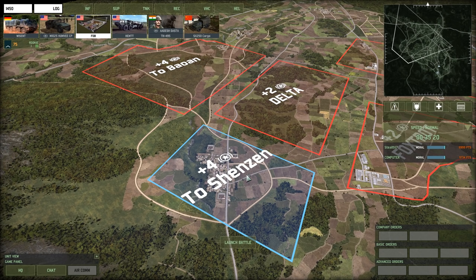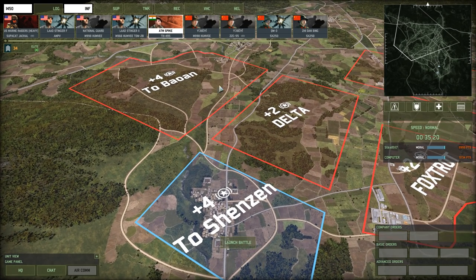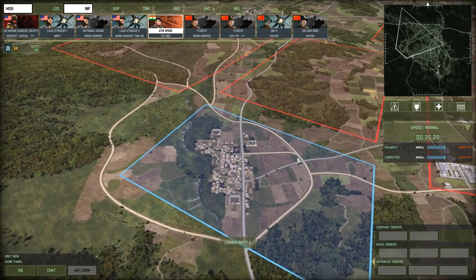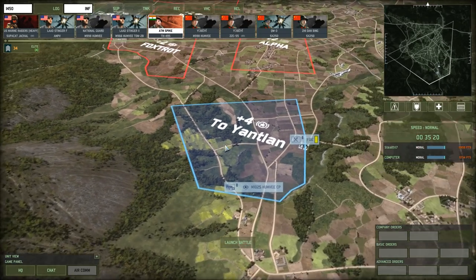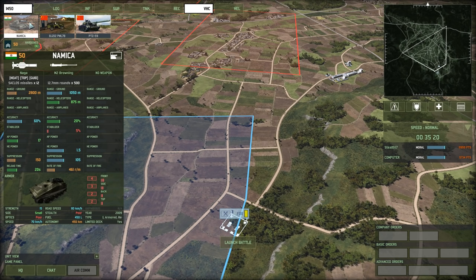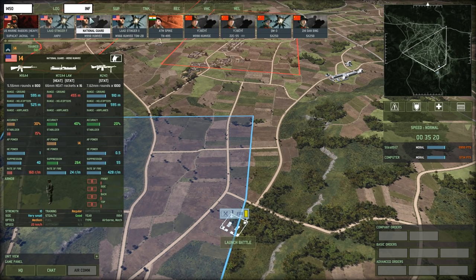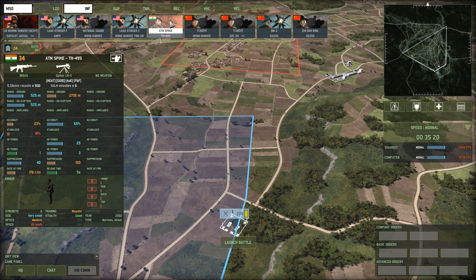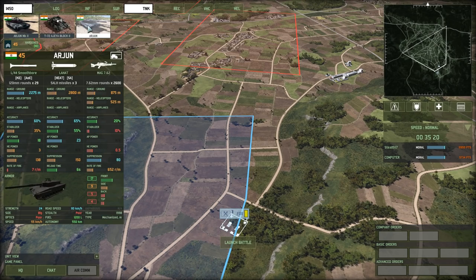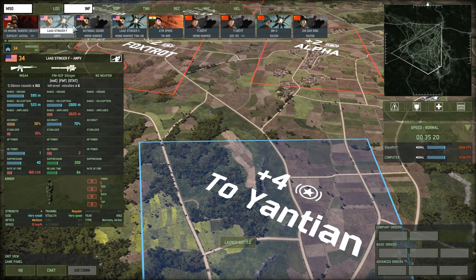Holding these sectors, though? Oof. Because they can just spawn everything in their mother on Baowan or Delta or Foxtrot. And if I have infantry in here, it's going to get overwhelmed instantly. So I'm probably going to have to fight a bit more of a standoff battle. Using the longer range vehicles that I have, such as the Namika. I have the Spikes. And I have very little else. Yeah, I got some helos. Literally some, in the form of only two. This might even be tougher than I had hoped for, actually.